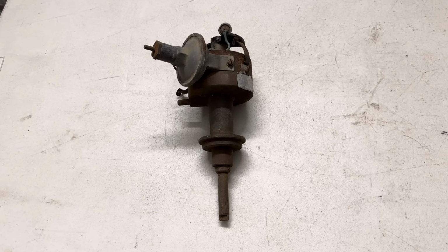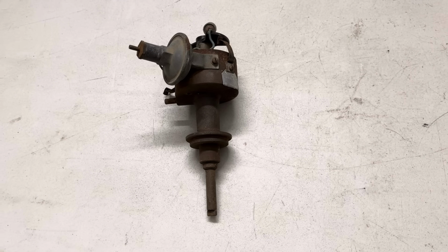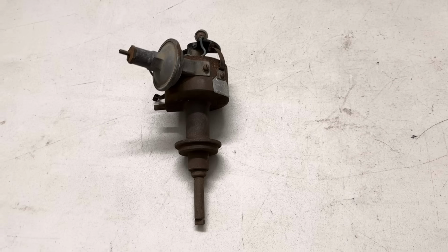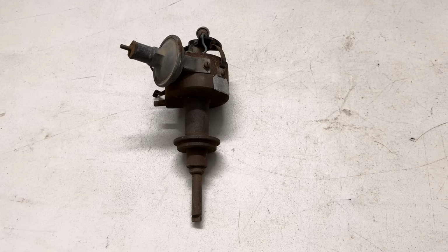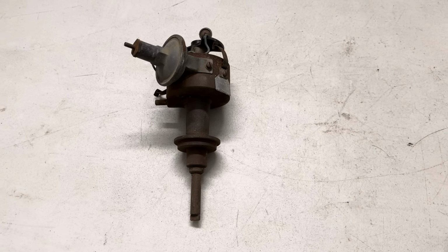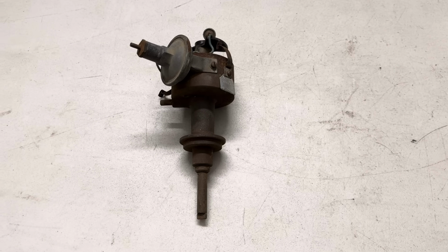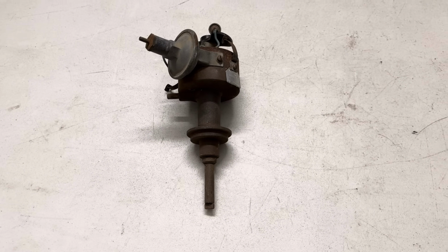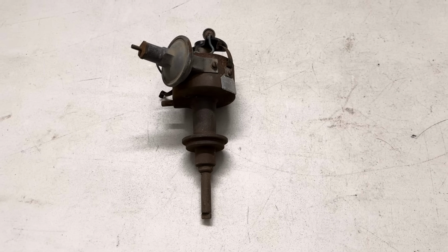But you just see guys asking a ton of money for this stuff, and they just don't seem to get that there's just not a huge demand for them. There are guys who want to put their cars back to stock, but they're getting to be kind of few and far between. Most guys just want to set it and forget it. That's why the restomod thing's so popular right now. A lot of guys want fuel injection, a lot of guys want AC, a lot of guys want overdrive. They want all that stuff.